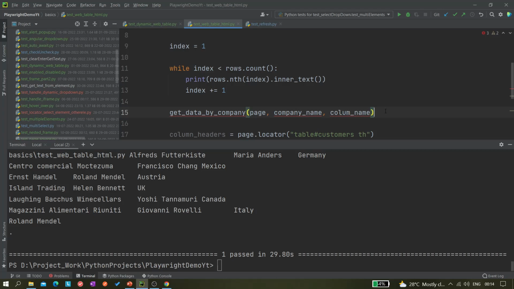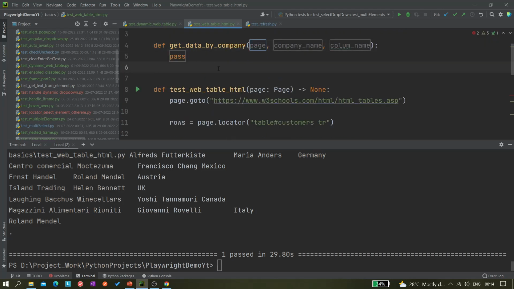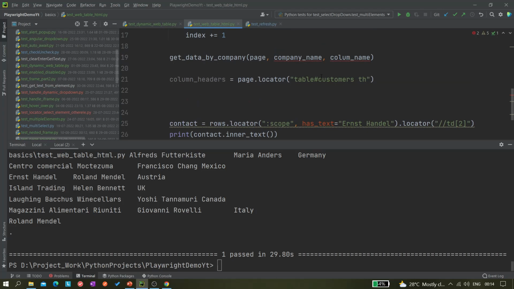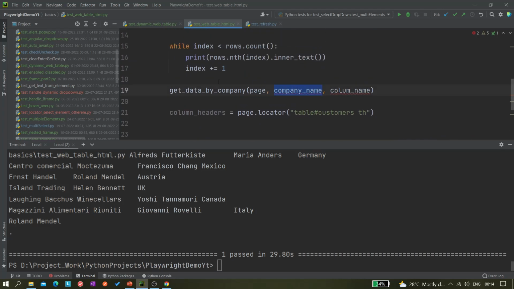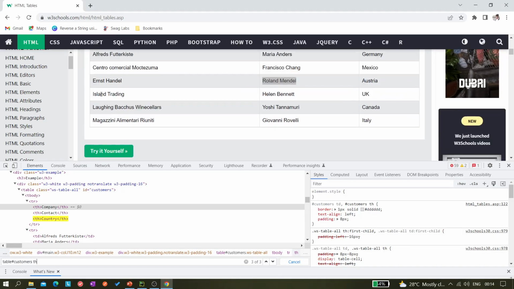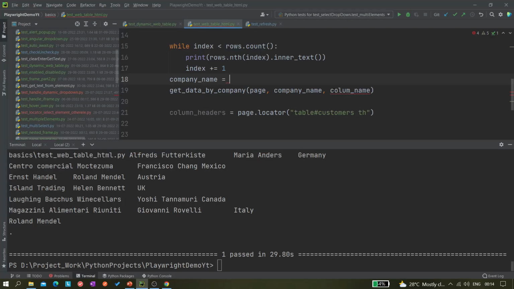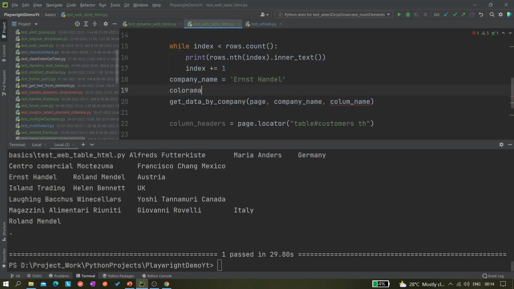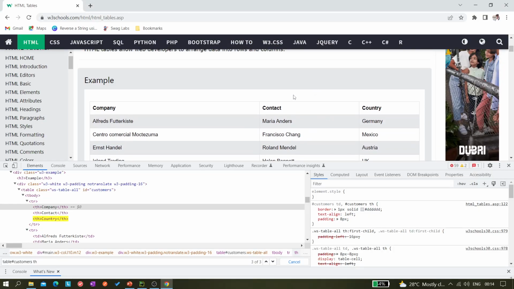Okay, and let's create a function. So we have created this function here, and this company name should be like, let's say this one, and the column name should be contact.